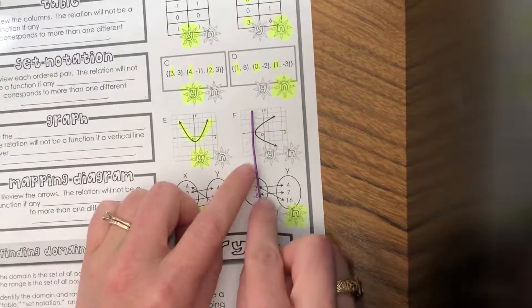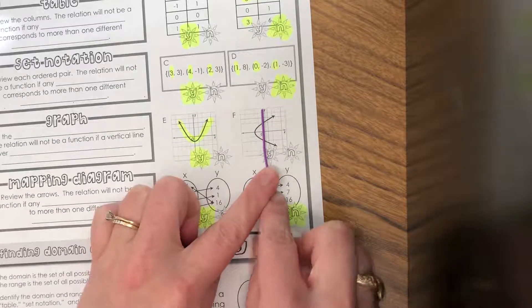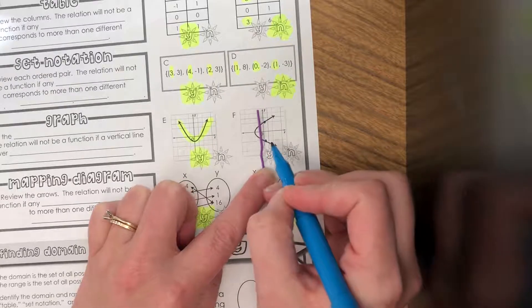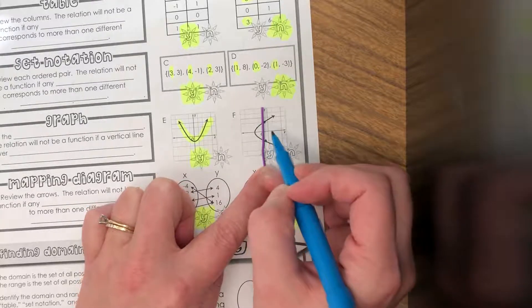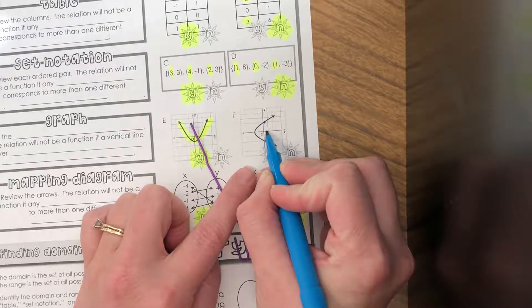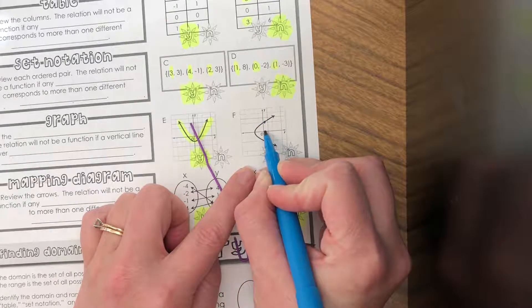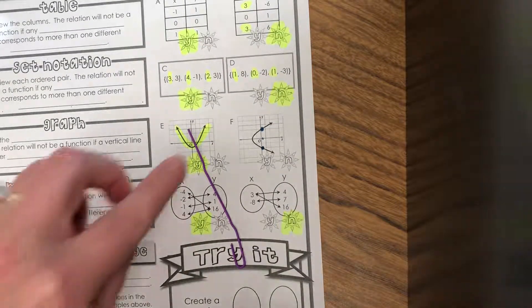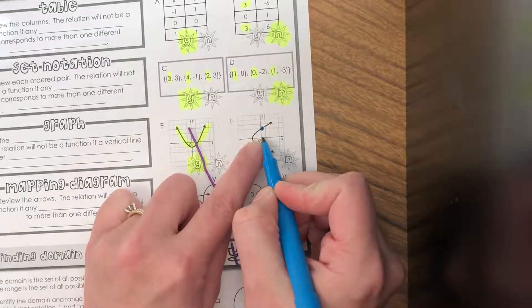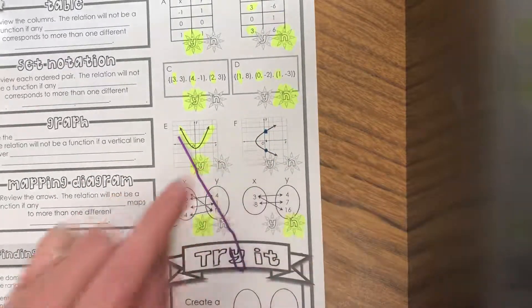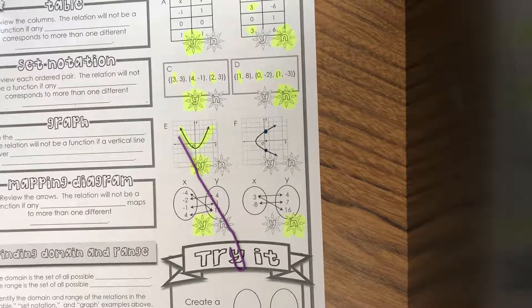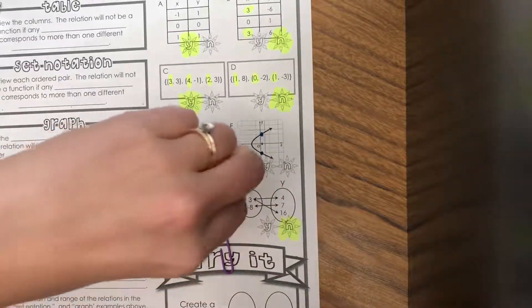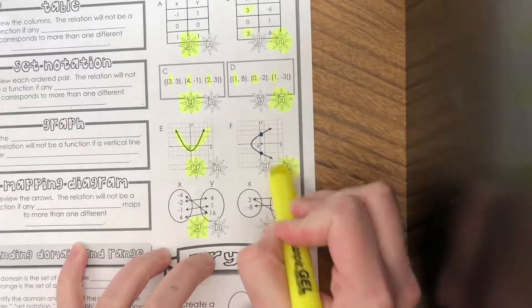But let's look at F. Almost immediately, it's touching here and here. Same thing over here. I'm just doing it a little further to the side so you can see. So that means for this X value, it has a Y value up here and down there. That means for this input there are two different outputs. That means it fails and is not a function.